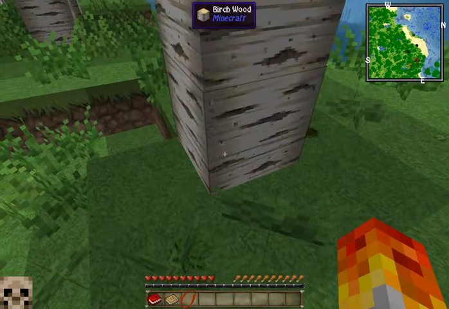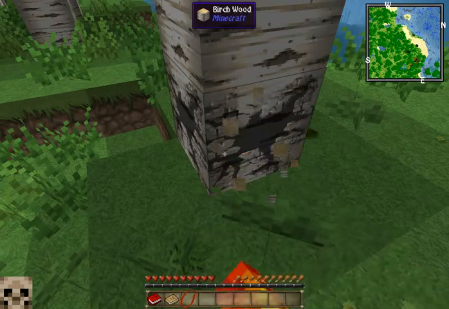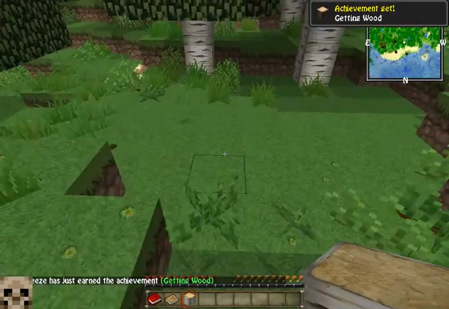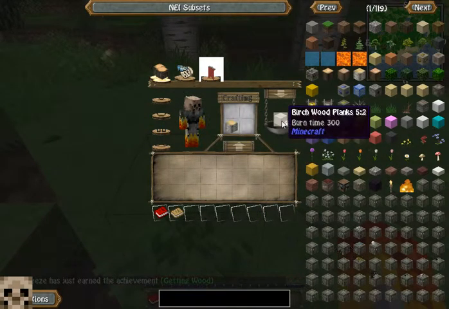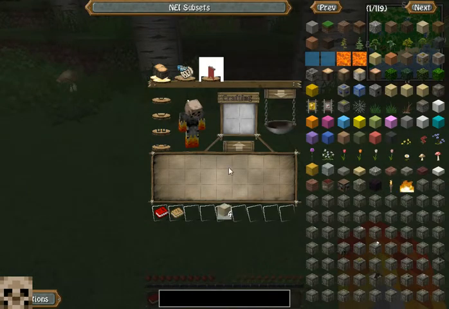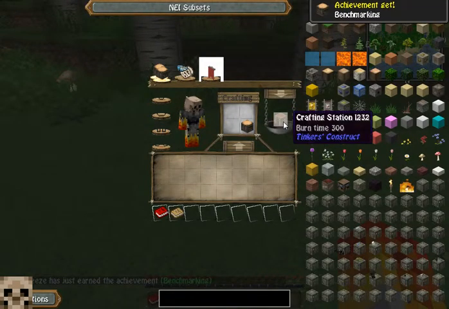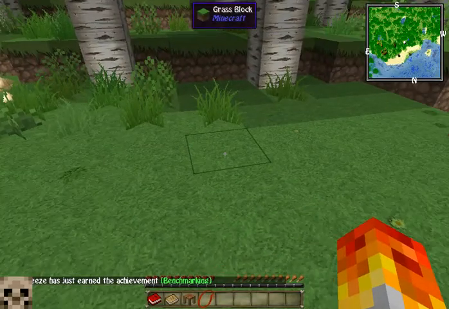All right, now I also have this. If I shift, it won't work with your bare hands. Haha, gotcha. It's vein miner. I have vein miner installed, so if you guys want to be able to chop down a whole tree, you'll be able to do that. And we put the crafting bench back in there, and we get a crafting station, thanks to Tinker's Construct.